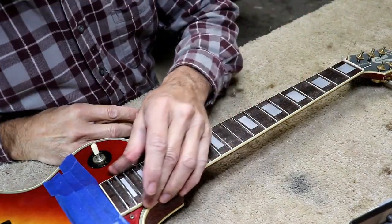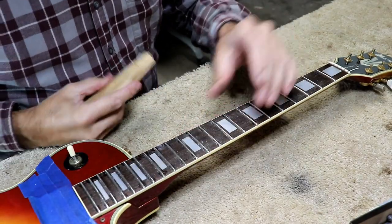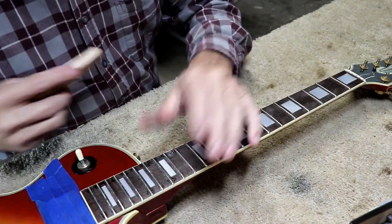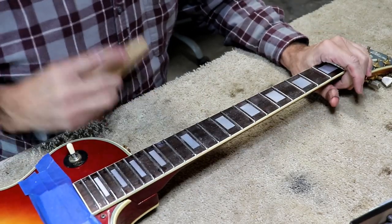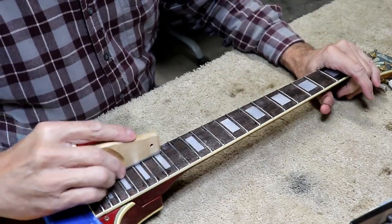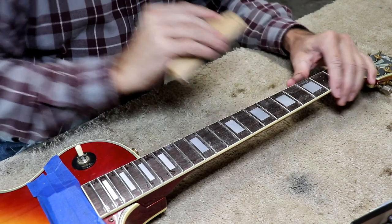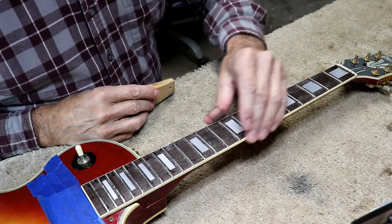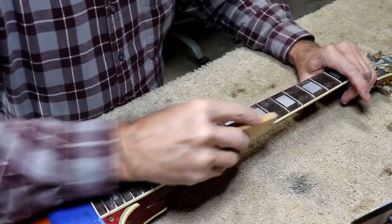This is the point where most people put magic marker over the fret to make sure they file them all. I have very good close-up vision. I typically just look at them and I can tell if they've been filed. So if you need to do that, you should. I can tell you they feel much better filing them now. They feel solid now compared to the way they were before.